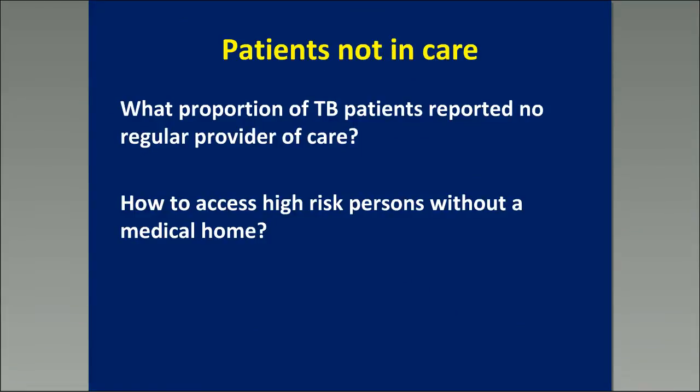Finally, I just put up this slide to go back to this idea of the undocumented and those patients who really are not accessing care. We really don't even know how to look at this group. We do know that, for example, with San Diego's question related to where was your primary care before you came here, we can identify the percentage of patients who don't answer that question, and we can make an assumption that perhaps that means they did not access care before they had TB diagnosis. So that might give us a sense of the frequency or the total number of folks who are not accessing care. But in terms of how to access them, folks without a medical home, that's a whole other question. But we can't forget about this population. We need to keep it on our list.